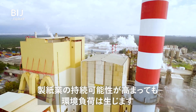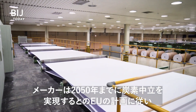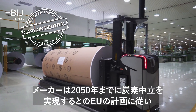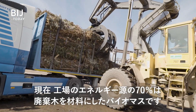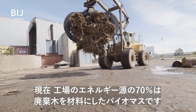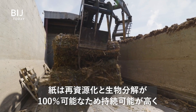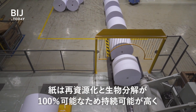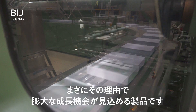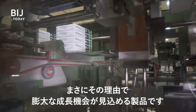While the paper industry is more sustainable, producing it does have an environmental impact. But things in Europe are shifting. Manufacturers are complying with Europe's plan to become carbon neutral by 2050, and Navigator is ahead of this transition. Today, 70% of the energy that powers its mills comes from biomass made with discarded wood. Paper being 100% recyclable and biodegradable is highly sustainable, and that's why it's a product that in the future will always have immense opportunities to grow.